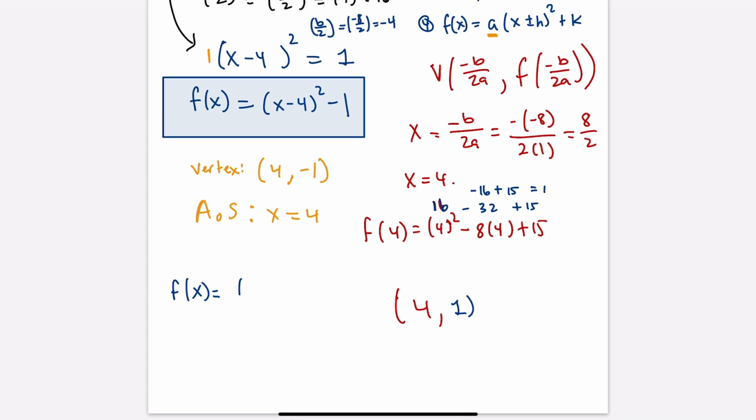Remember, a is 1, so then if we do x, and then remember to go back into the vertex form, you go opposite. Because you had to go opposite to go to here. So if you want to go back to vertex form, you have to use the opposite sign. So it's x minus 4 squared. And then I was like, wait, the 1 didn't match up. It was negative here and it's positive here. I just realized something where I messed up the algebra.